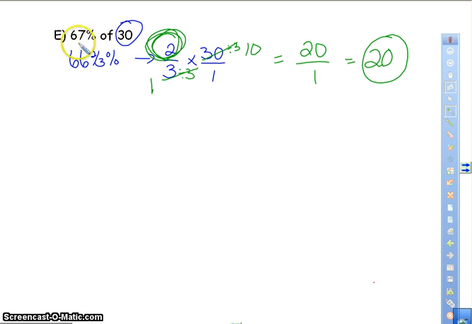So what you're doing is you're changing your percent first to the closest percent possible from our list. And then if you need to, you're going to change the number that you're multiplying by in order to make sure it's compatible with the fraction that you have chosen. You are showing all of your work here, but you may use a calculator when you're doing your reducing.